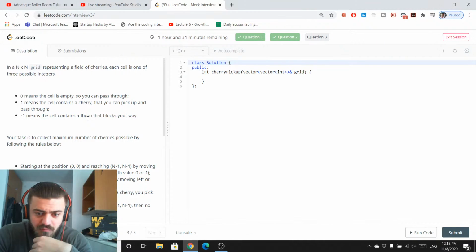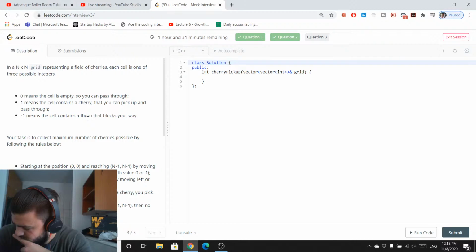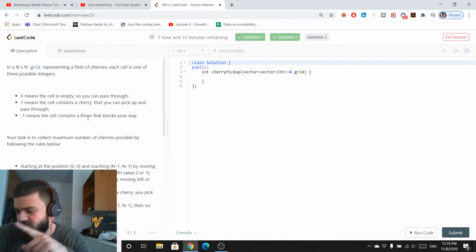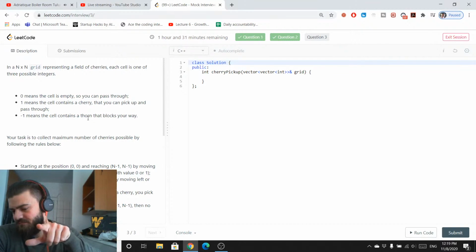Yeah, but we need the number of empty cells, cherries, and blocked cells. We find some path, and then we can find another one.